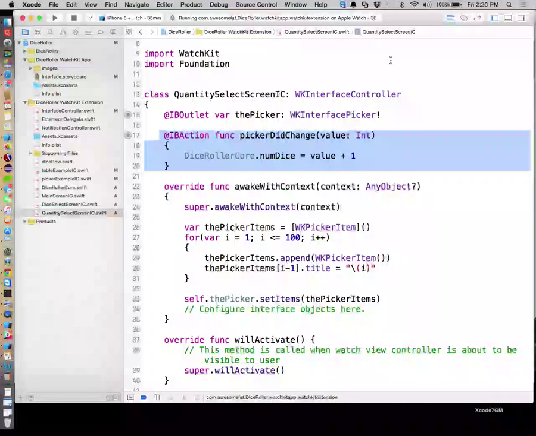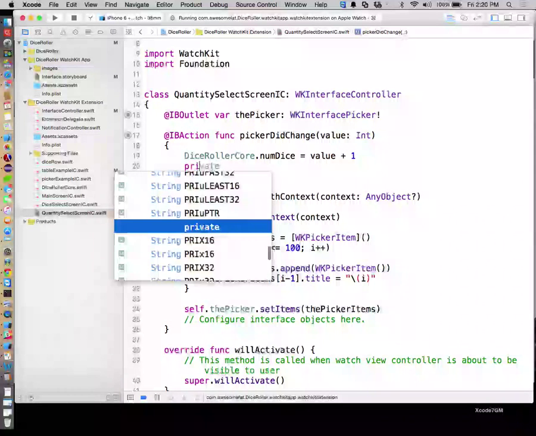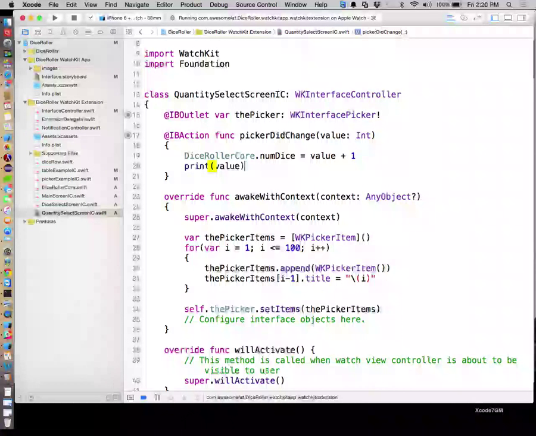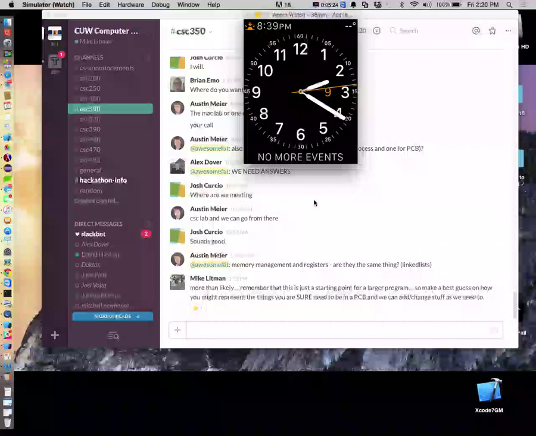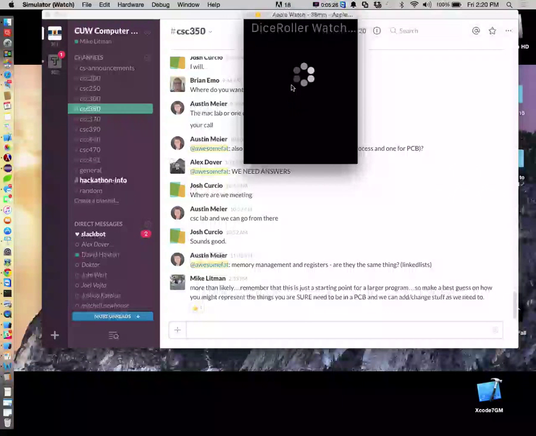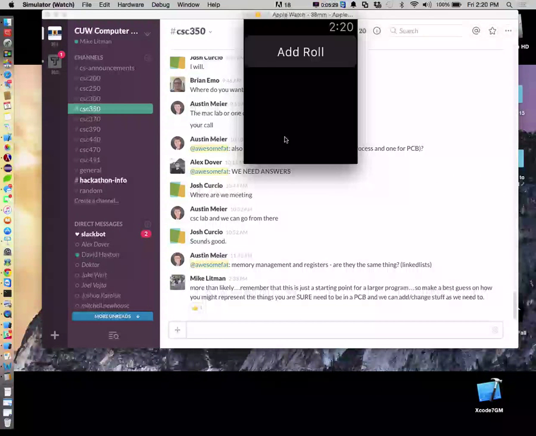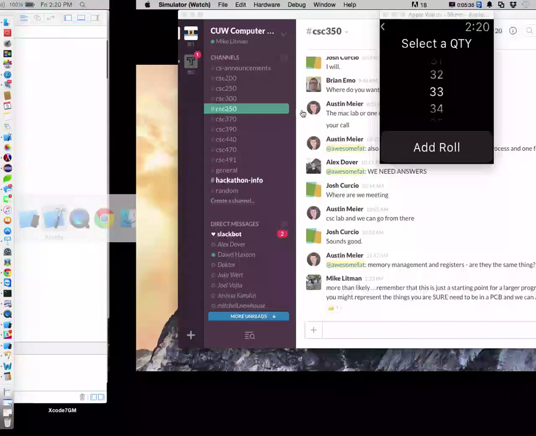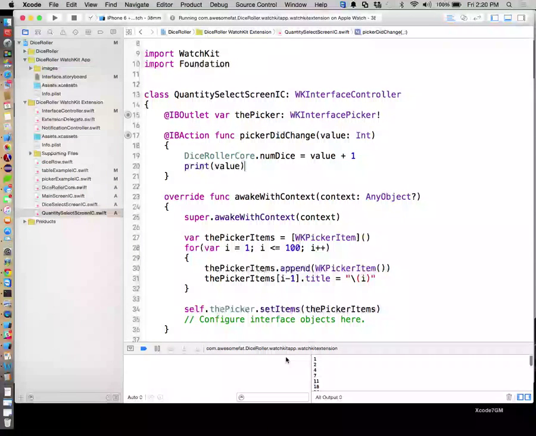As it's changing, we'll go ahead and print in here. So let's print value, and we'll see the kind of values that it prints out. Add roll, D6. Just scroll through that a little bit. Go over here. We see that we have a whole bunch of things printed out. The very first one, oh, it printed out a 1. Actually, hold on. Did it print out a 1 to begin with?